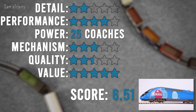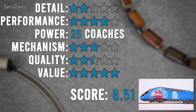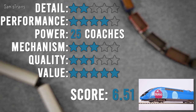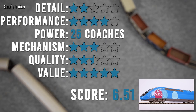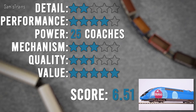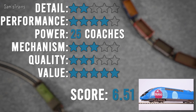The quality though isn't that great. I've given it 2.5 stars on the quality. Yeah, for some reason there's just a little bit of a quality problem with this. The decoration's a little bit messy in some areas. Obviously the fact that the Loco didn't run that great when I first got it running, that was a bit of a problem. Minor derailment issues due to different parts catching on each other. Slightly wobbly wheels I've noticed in some areas. Yeah, the quality's not amazing. Some aspects of the quality are fantastic.